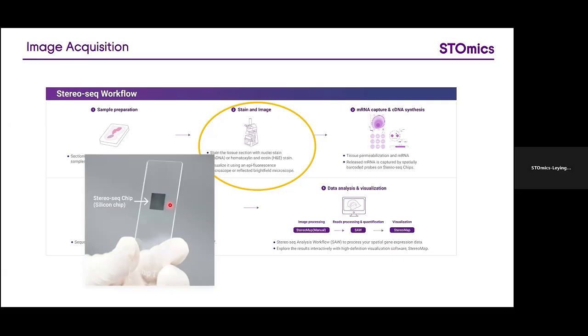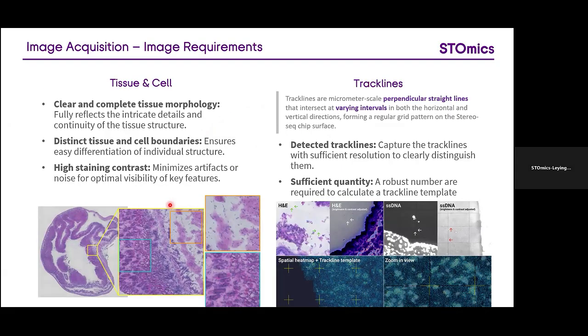Because the image quality is highly dependent on the microscope and imaging conditions, some requirements are necessary to achieve optimal results. For reliable spatial analysis, it is vital that all targets, here we need the tissue, cells, and also the alignment markers, our track lines, are clearly visible. Tissue staining images provide critical information about the tissue structures and the cell locations.